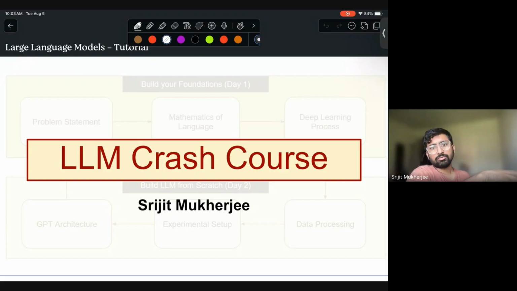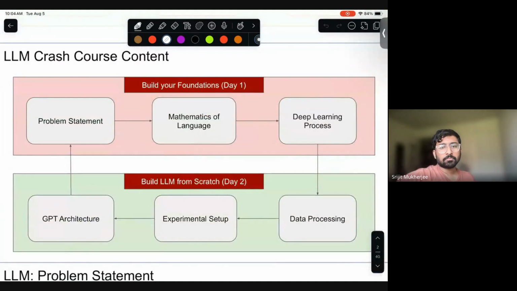Module today, we will be discussing mostly about how LLMs came into being, why the current structure is important, and accordingly, we will move ahead to the next. So you can see that we have these two aspects in the crash course content, the day one and day two. So today we'll be focusing on the day one. I will be talking about this in more detail as more students join and we start the course.